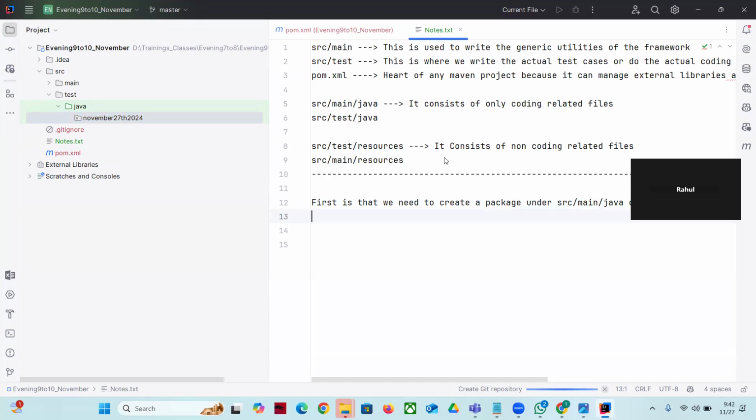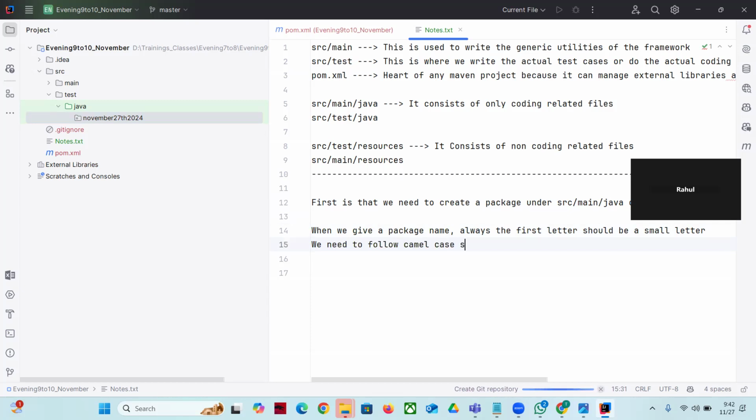There is no extension for a package. It's a simple plain name. When we give a package name, the first letter should always be a small letter. We need to follow camel case syntax while creating a package name. What do you mean by camel case? For example, Durgesh, I'm taking your name.